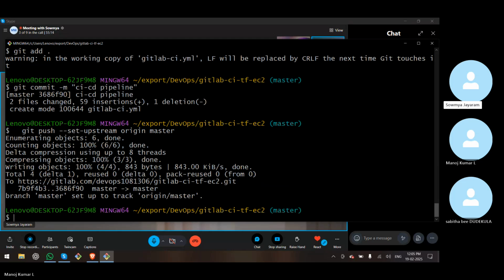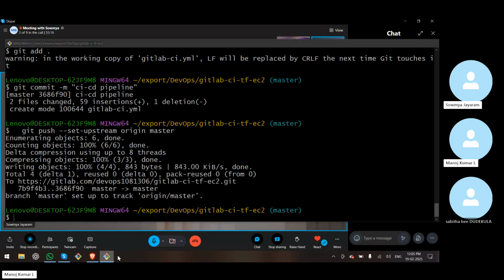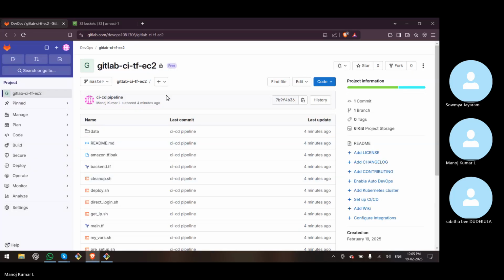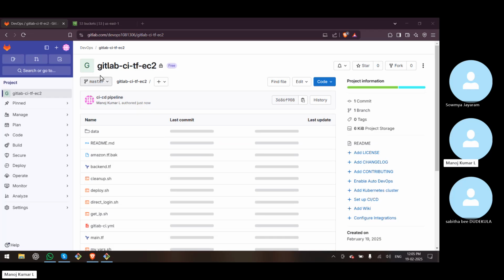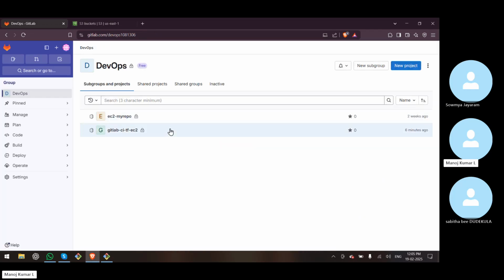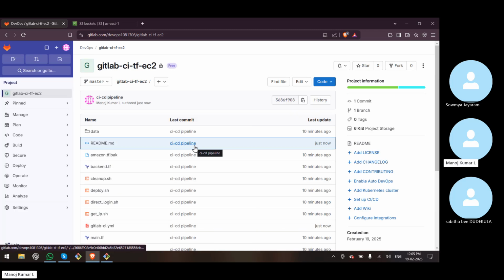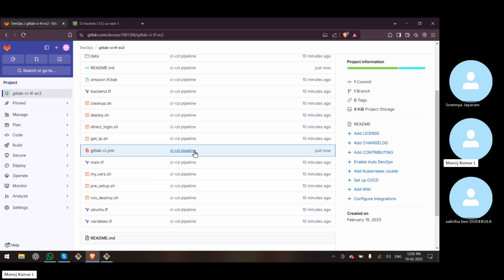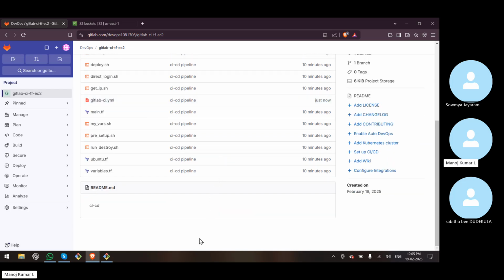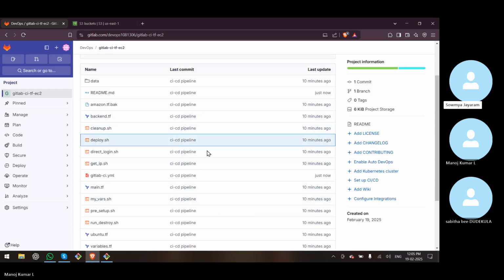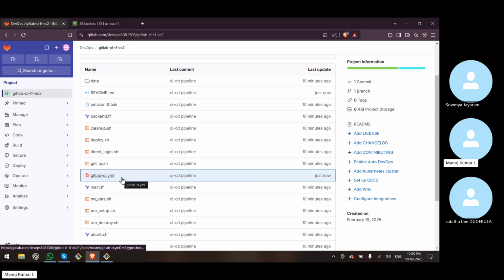Now go to your GitLab and see whether the pipeline is running. Yeah, it's not running. The YAML file is present here. Dot GitLab. One minute, I'll just refresh it.